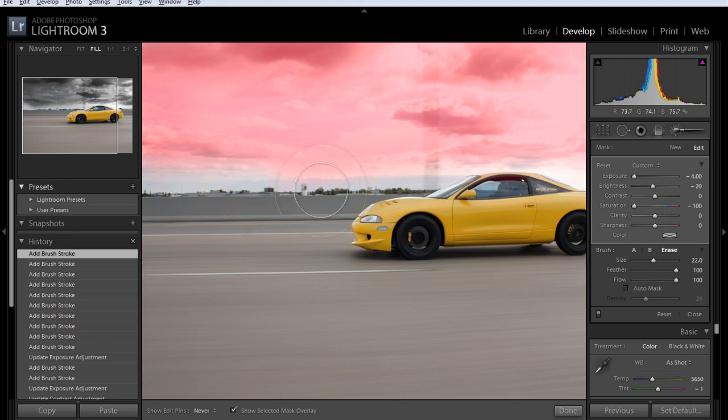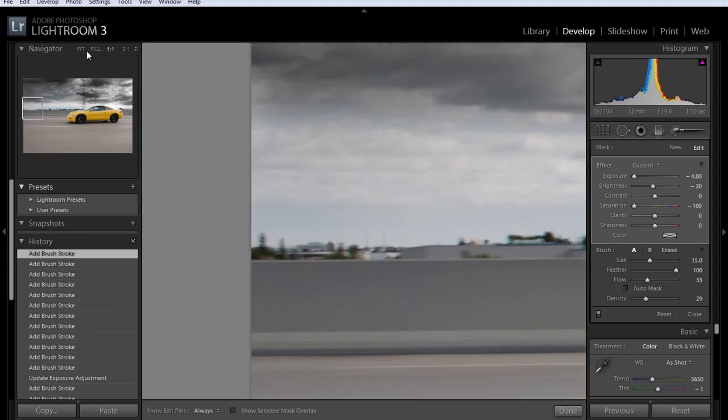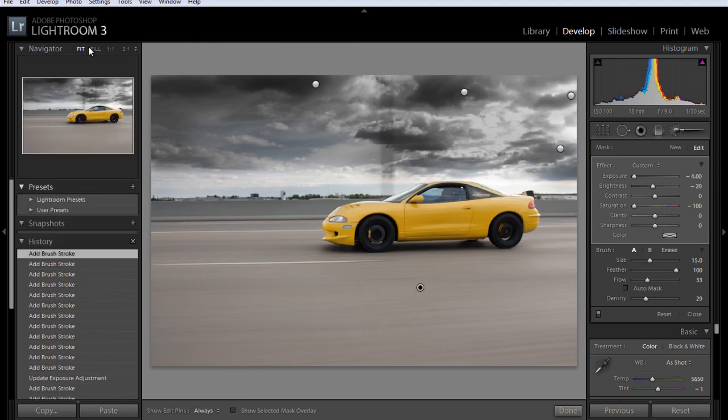You can erase from the bottom there, or you can go ahead and paint it in and remove your mask overlay, and there you have it. Obviously this doesn't look exactly like the rolling shot that I did post, but this is going to give you the general idea of how you can accomplish it.